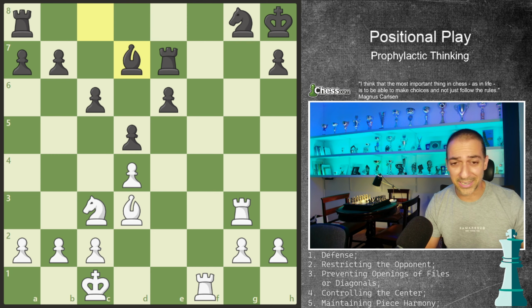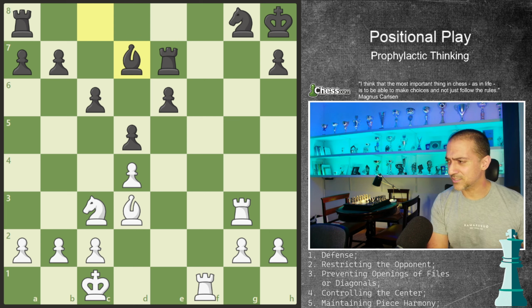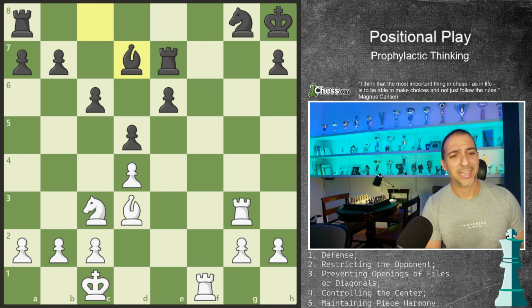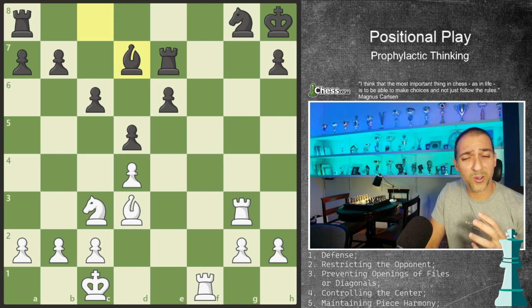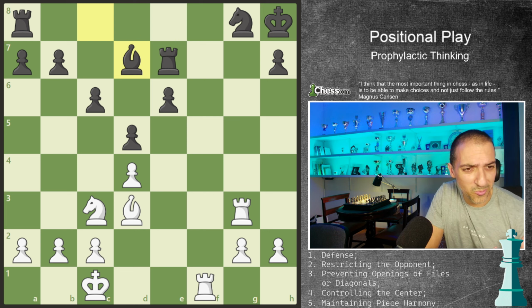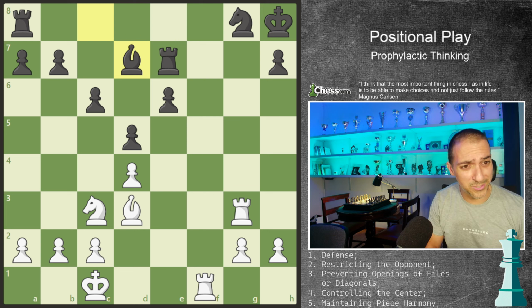So this game is famous, and Lasker is playing with white, and Pillsbury with black. The last move was bishop to d7. And first, if we want to use prophylaxis, we need to know what our opponent's plan is. So what does Pillsbury want to move?